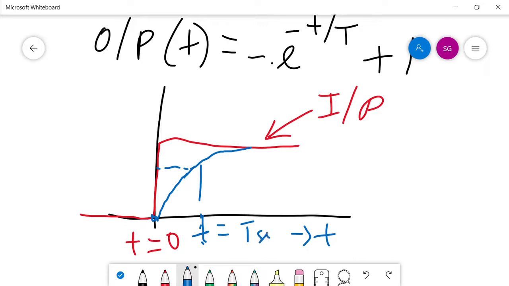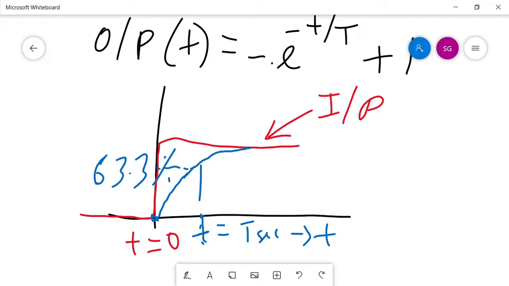At t is equal to T seconds, the function will achieve 63.3% of its value. So we can see that when this input is increasing instantaneously at t is equal to 0, the output is achieving the same value as input, but with a time delay. Here the delay is this time constant. So after this time, we can treat the output as equal to input. So first order system will create a delay in the system. This is the first concept, the time constant concept, which should be understood by each student, that how the system is having a delay in a first order system.